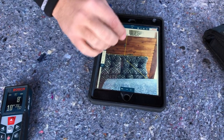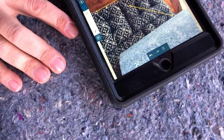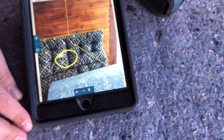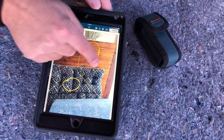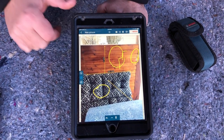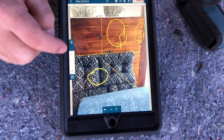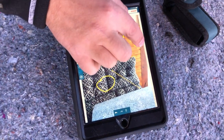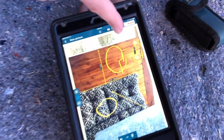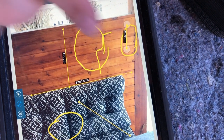You can also expand it just like anything with these tablets. I love this program — I think it's absolutely amazing and I can't recommend it enough. You can draw on here as well. You can doodle, you can draw, like if you were marking something up for somebody and you're like 'give me that dimension please.' Then you go back in here — and I'll just shoot a random number, I'll just shoot the floor and it puts it right there. So that was one foot, one inch and 29/32nds. Okay, that's great, we know what that is now.